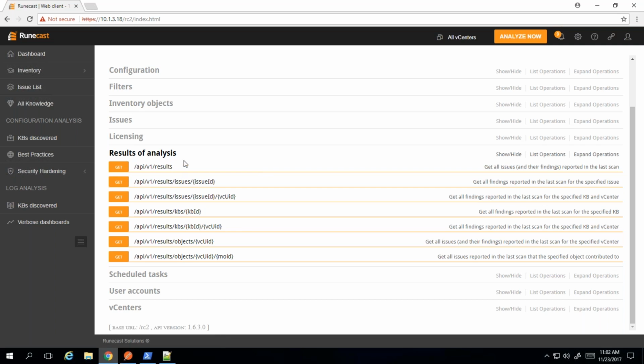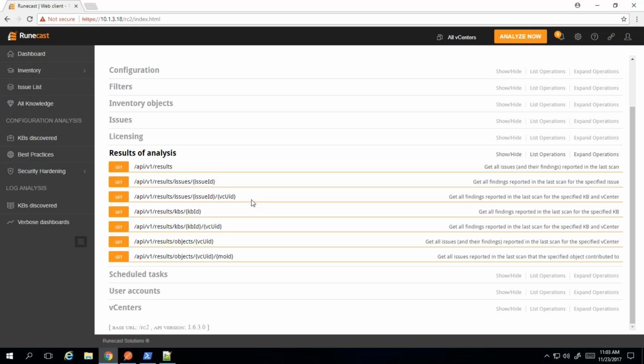So when I'm looking at this, I can see the results there, and I see the vCenter ID. That's under objects, where we can say, okay, I'm interested in a specific vCenter server, maybe one of my sites, for example. I can then just say, that's correct. And under that, there's the objects vCenter UID and the MOID. Is that MOID an object we could pull from vCenter through their managed object browser, such as if we want to look at a specific data center, cluster or some other object?